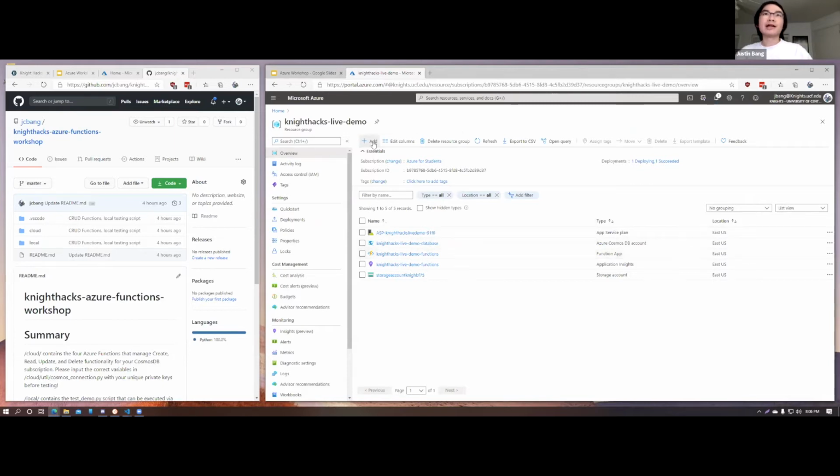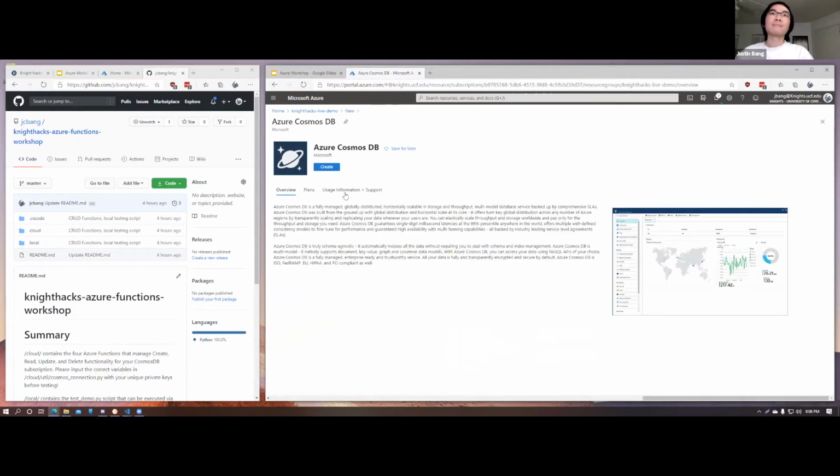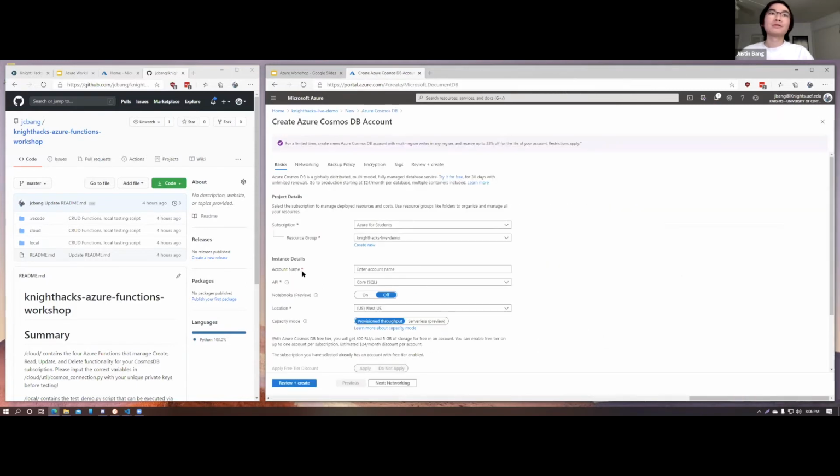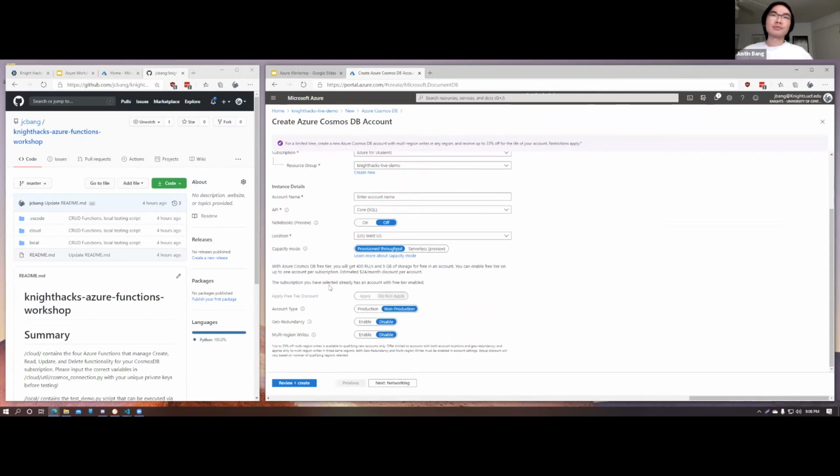When you say account type, let me open up CosmosDB. Oh, keep that default. I believe its default is non-production. Cool.